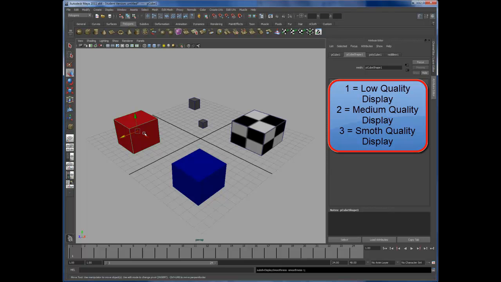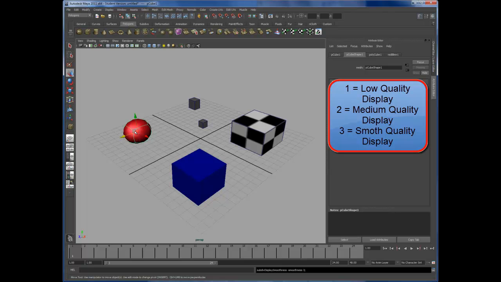If I hit 2, I can see this with a smooth shader applied. I am also seeing the hole. Just like a ship's hull, this area is an outside selection, and I can actually go in and grab onto the hull and move it according to the hull as well as to the shaded object. Or if I hit 3, I get just a smoothed object that allows me to manipulate that smoothed object.